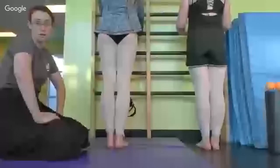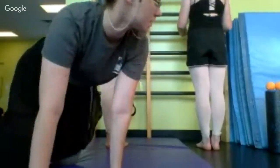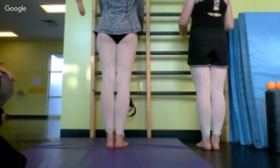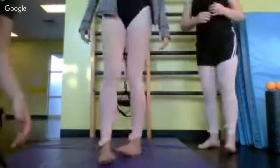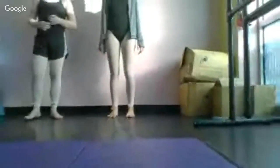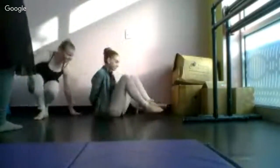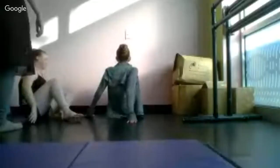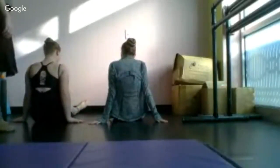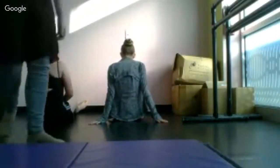And then, raising to the point on the ground. So let's go ahead and have you guys get in domino position on this wall, on this one right here. So sit against the wall, turn around. You're going to put the feet against the wall in first position, demi-plie. Sit up, sit up, sit up, sit up. On your bottom. There you go. Yes, but on the floorboard. I forget who I've done this with and who I haven't. I like this. Yes. Good.